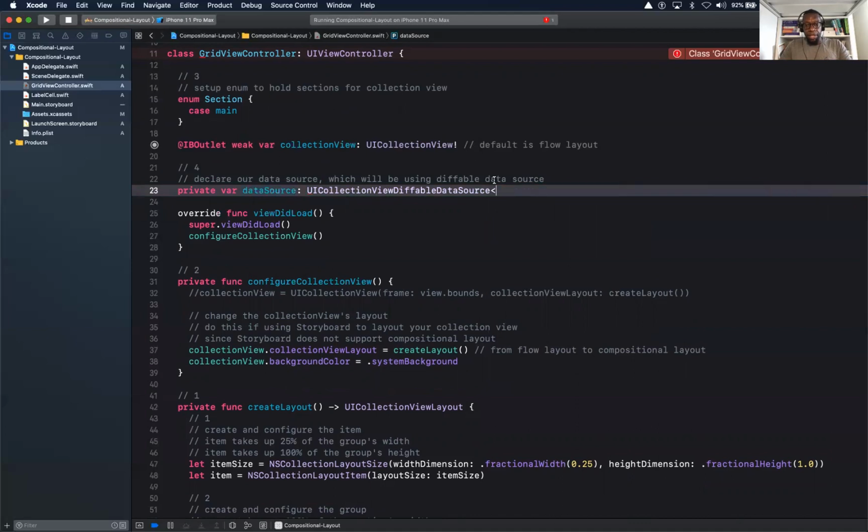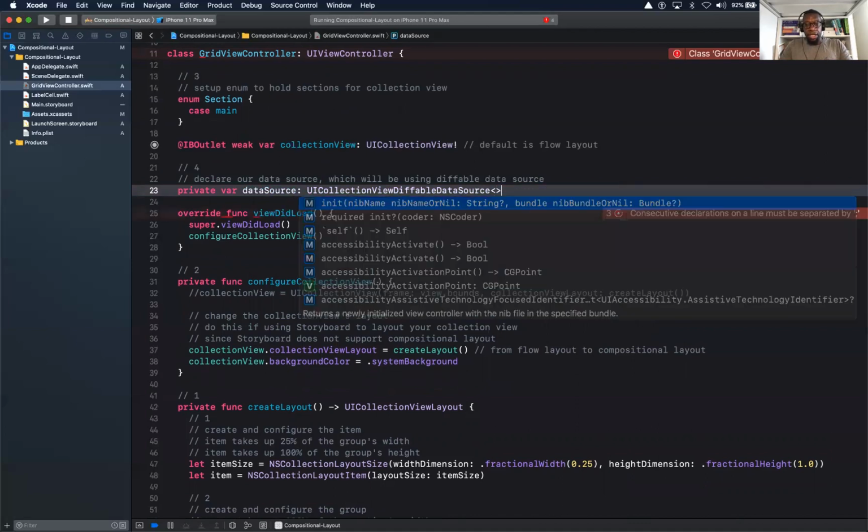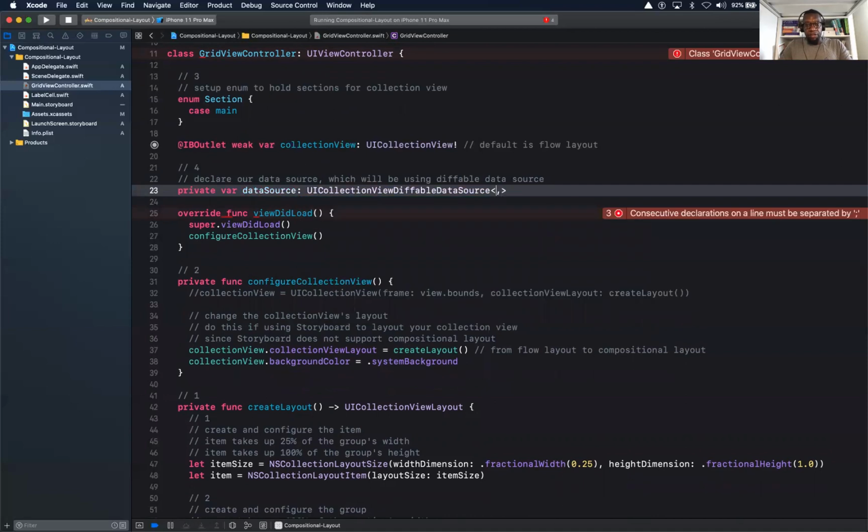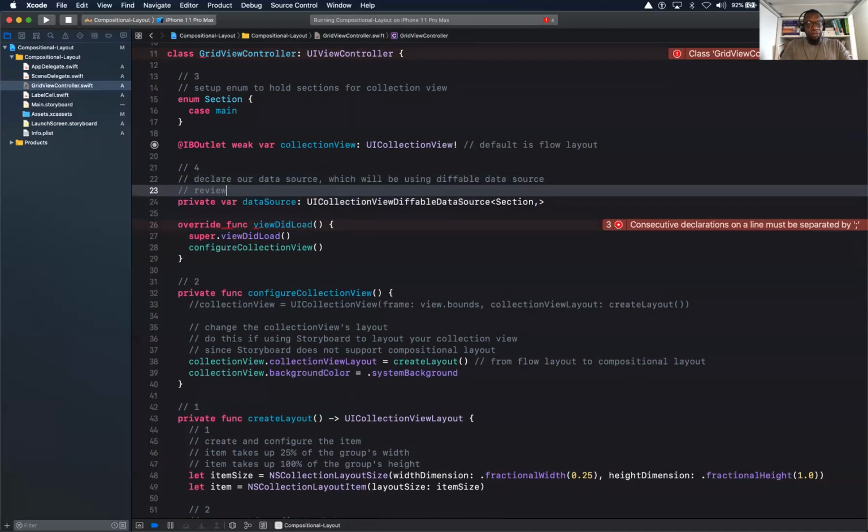So here it's a generic type. It takes 2 arguments. The first one is the section. The second one is the item. So in our section, it's called section. And the second, both of them need to be hashable, right? So both the section identifier and item identifier need to be hashable.